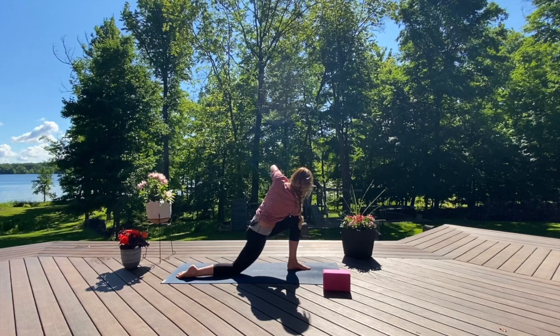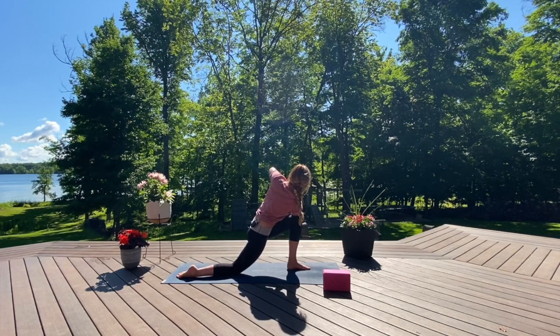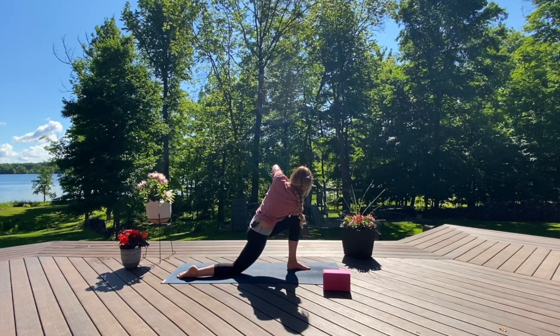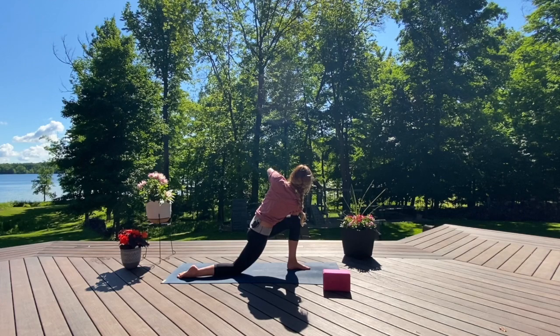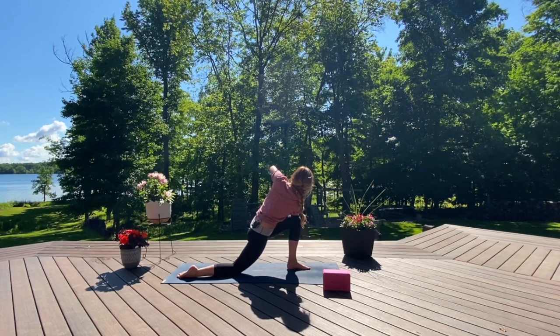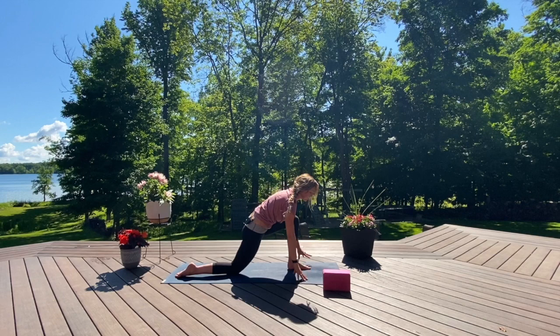Toes can stay under or let them go. Finding your balance here. Squeeze those inner thighs together. Pull the low belly in. Deep breaths in this twist. One more deep inhale. Exhale. Hands come to the mat.